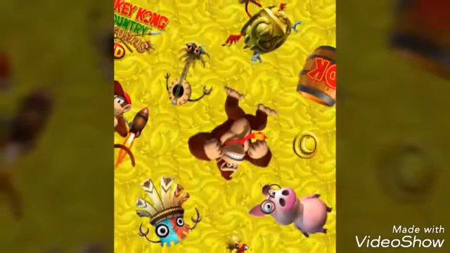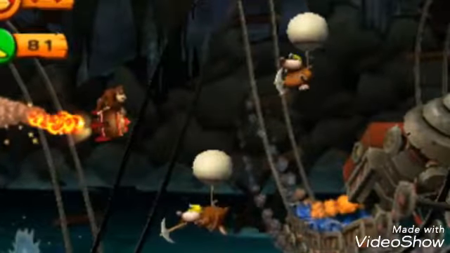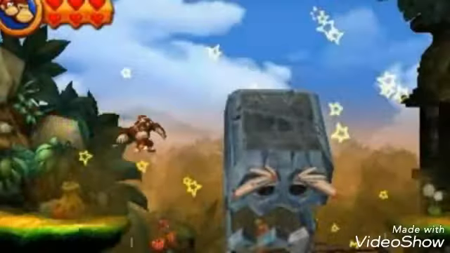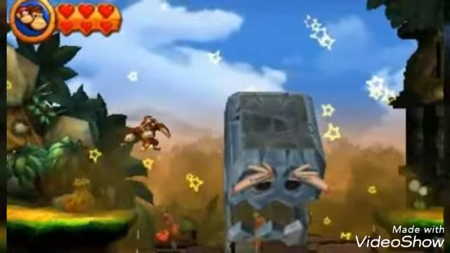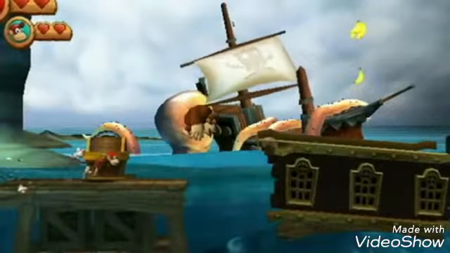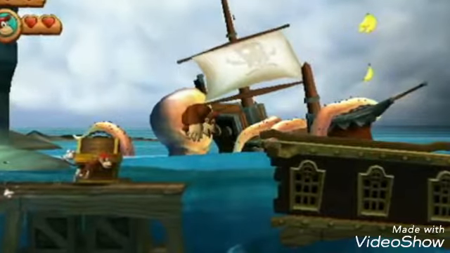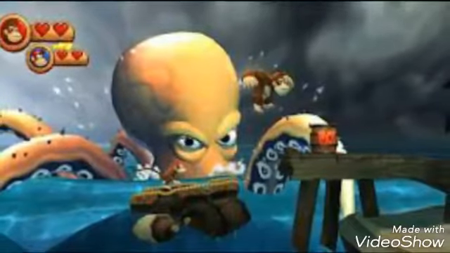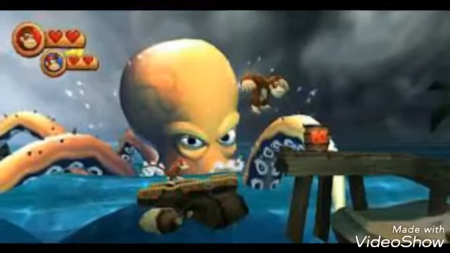Also, Diddy Kong has this move when you do the ground pound, he has these two guns, he shoots bananas out of them to stun the enemy, and the enemy be eating it, and it stuns the enemy. Also, it brings back the classic roll of Donkey Kong, his rolling ball attack, Diddy Kong's classic cartwheel, it's really cool. Diddy Kong has his jetpack in this game, it's really cool.